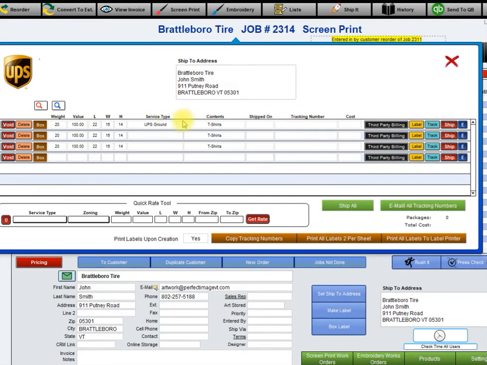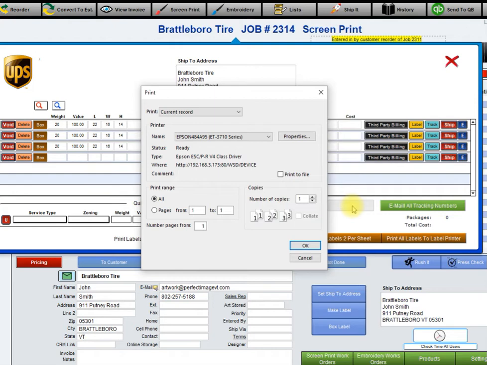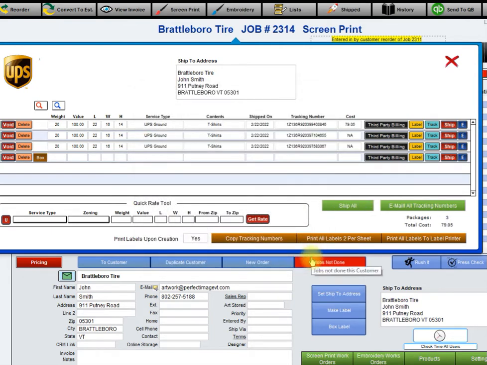Now, let's say these are all ready to ship, so I'm going to click on this Ship All button, and that'll reach out to UPS Online, and it'll pull back all the tracking numbers and the cost. I'm going to cancel this because I don't truly want to ship them or print the labels.